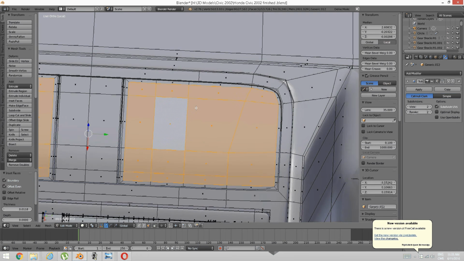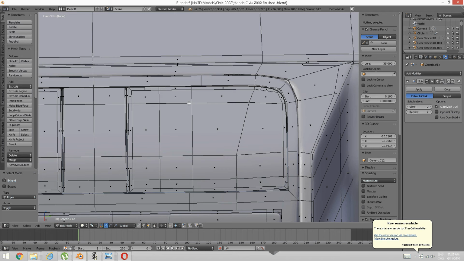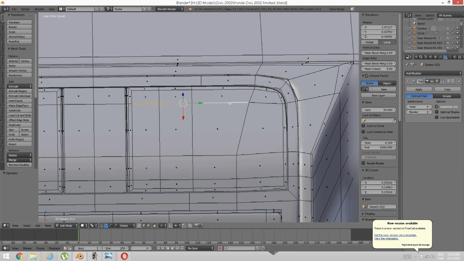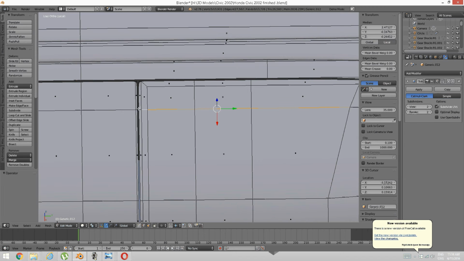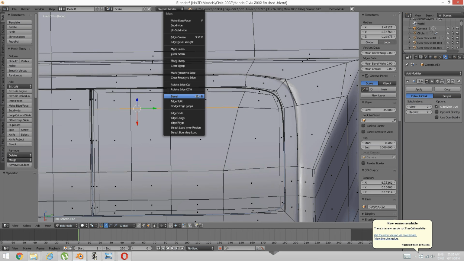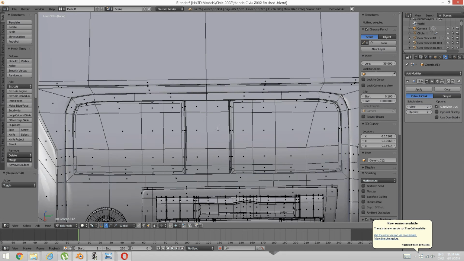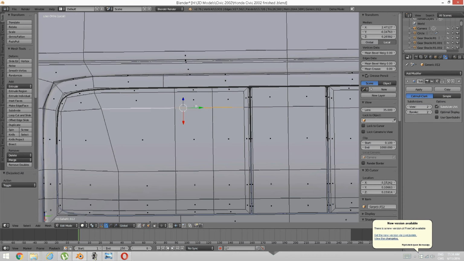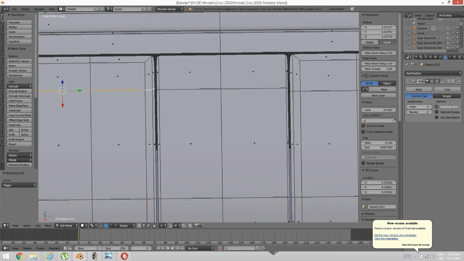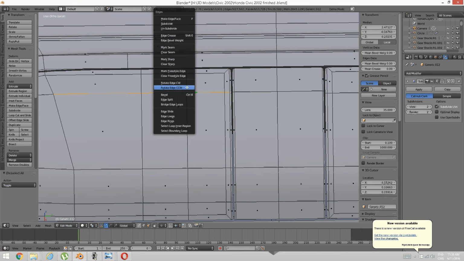So now I have that all done. Now I'm just gonna go into here, edge slide right here. And do the exact same thing right here, edge slide.